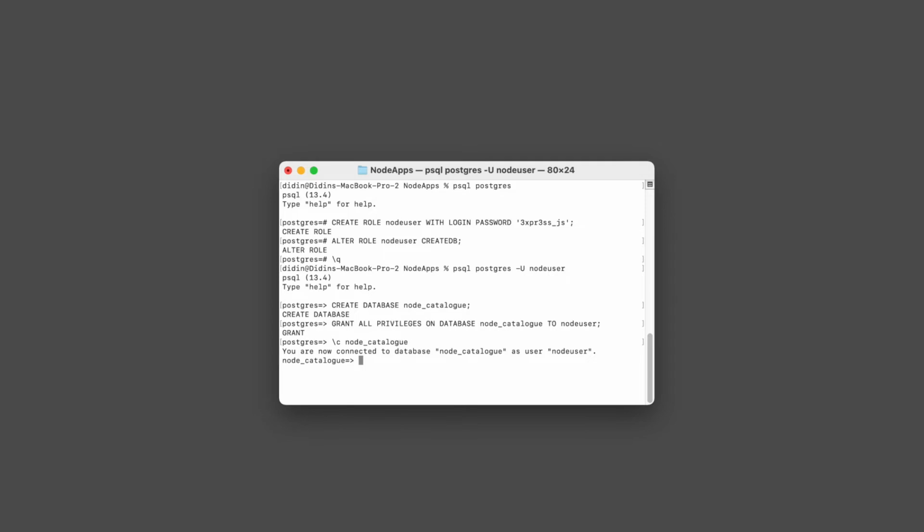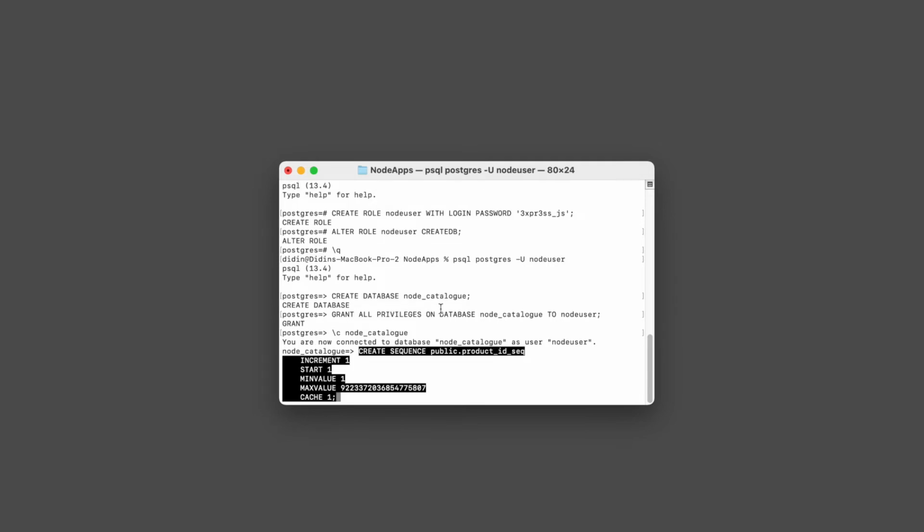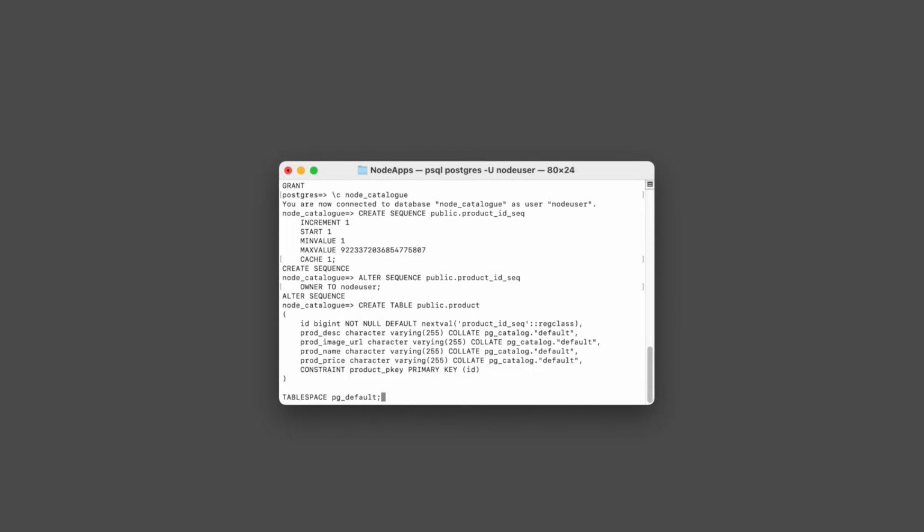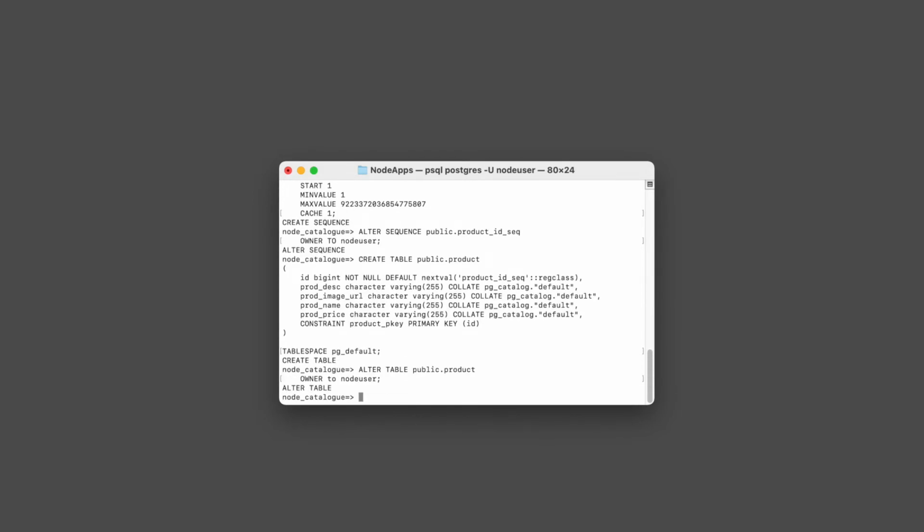Create a sequence and table for products with these commands. Next, create a sequence and table for variants with these commands.